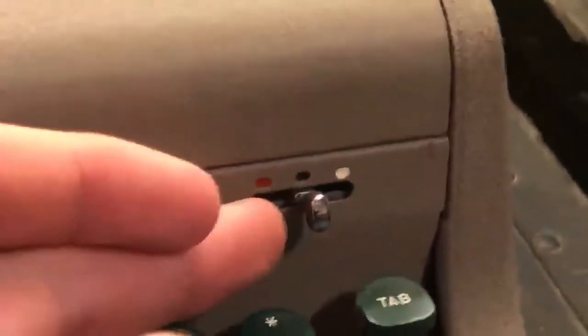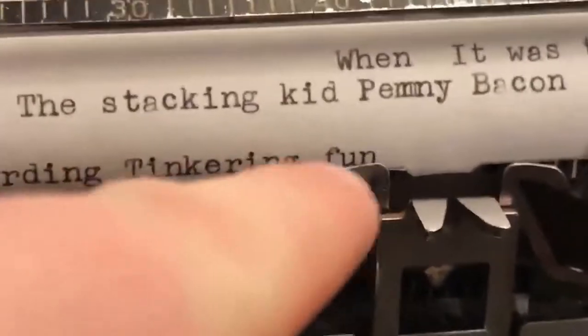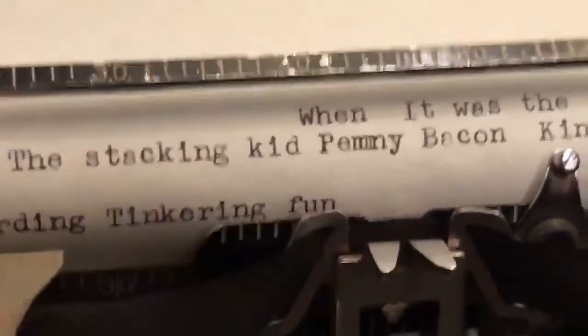And then instead of black, there's white, which you'd think would be like whiteout or something like that. But it actually just makes the print look stenciled. So this is what black looks like. And then I'll show you what the other one looks like.